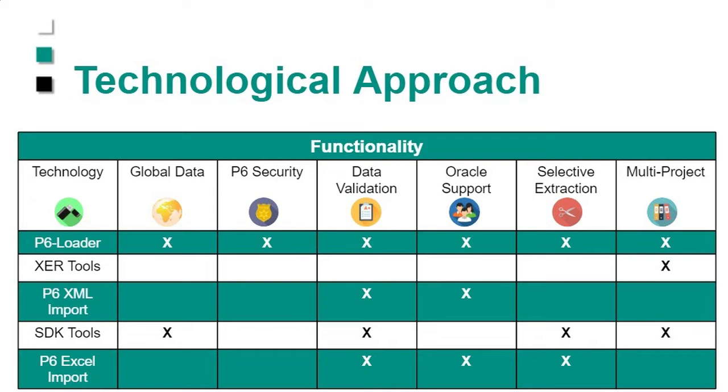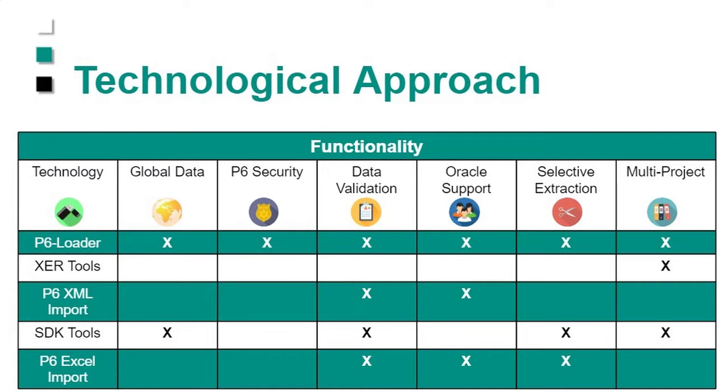But there's a few challenges with it. The first one is you had to be an admin super user to use it, which meant that anybody who had to load anything had to be an admin super user, which kind of breaks the P6 security model. It did validate your data and check to make sure it was good. And it did allow you to access global data, so that was good. It allowed you to selectively extract data, and it allowed you to work with multiple projects. But it had another problem, and that's it's no longer supported by Oracle. So although it still works in some cases, it doesn't work in others. And if you screw something up, there's no support for it.